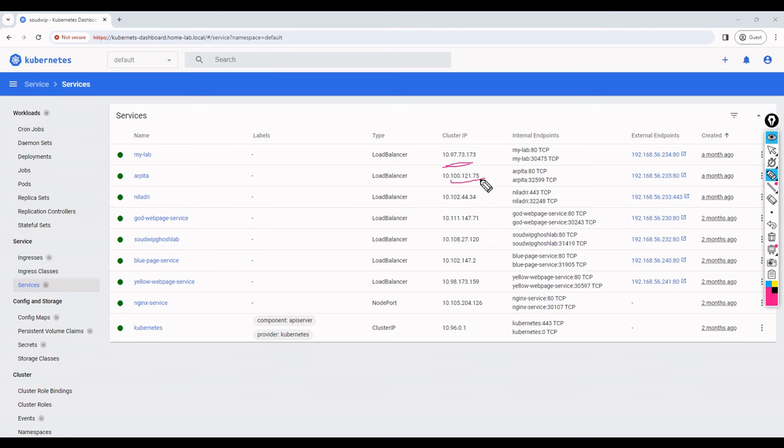This is a cluster IP, all cluster IPs. This is the external IP address. So the external IP address, how to access it, this is the external port. Suppose I cannot configure any external IP address, so what will happen? Nothing else will happen.